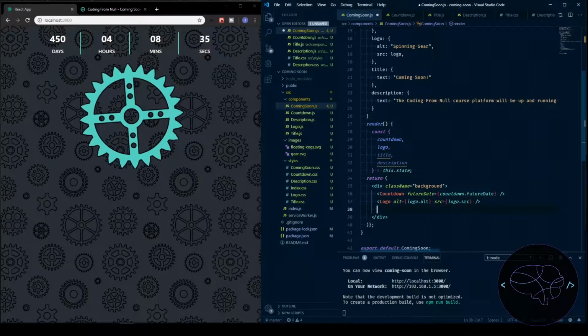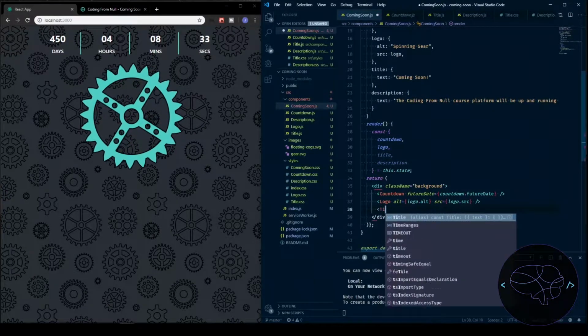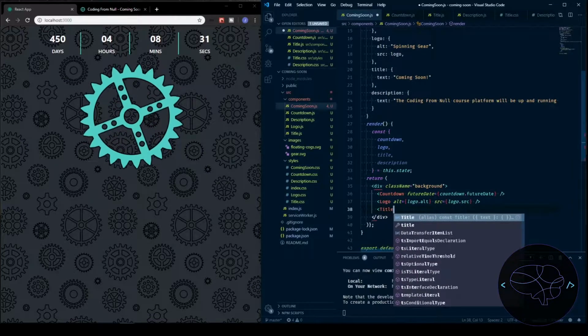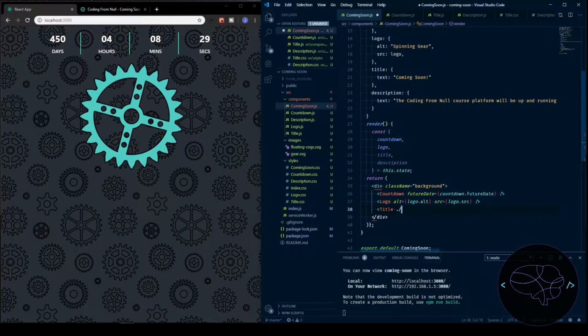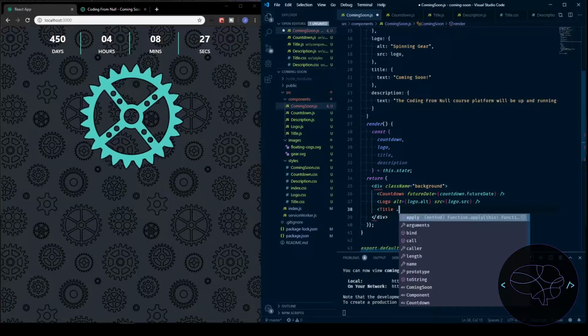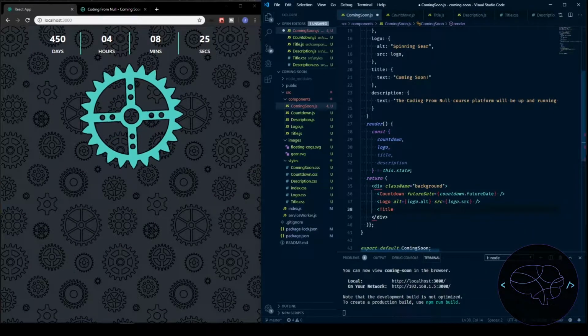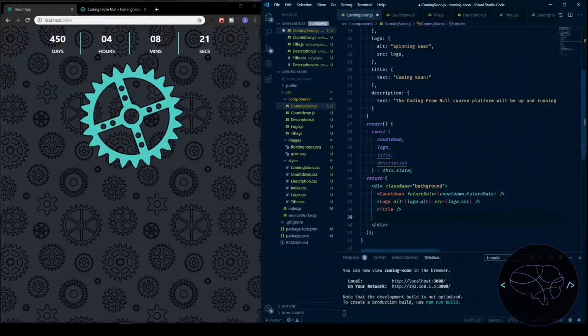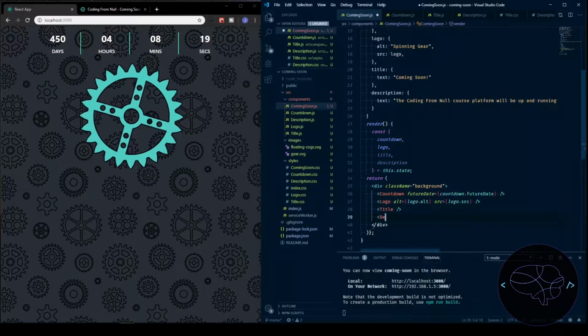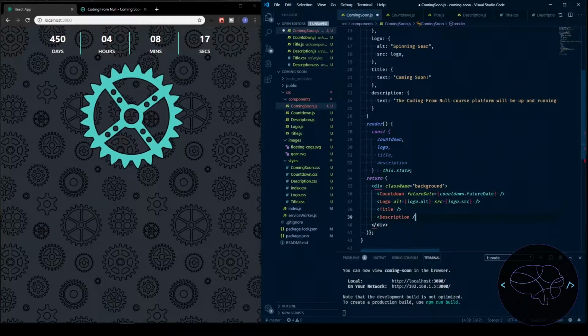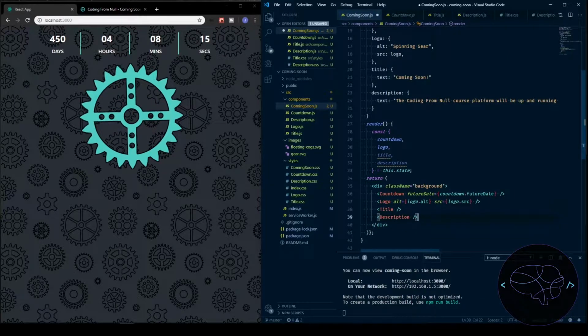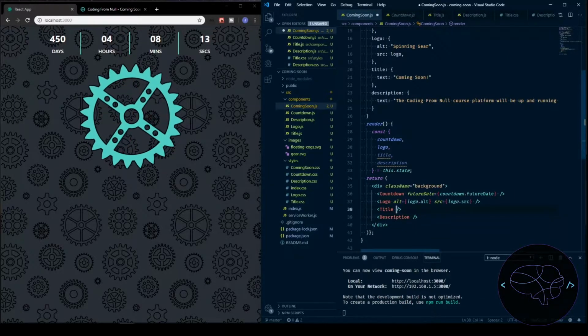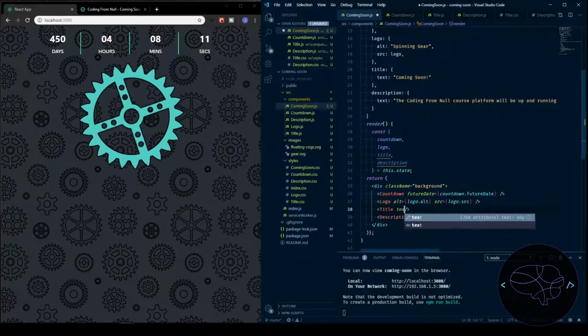And then let's go ahead and add our two components. So we have our title and our description. All right, and now we want to pass in those props.